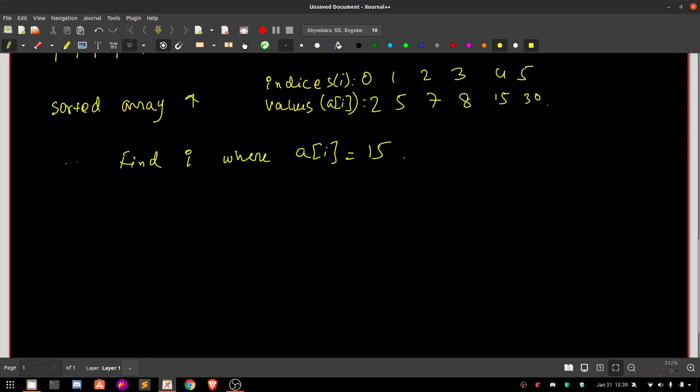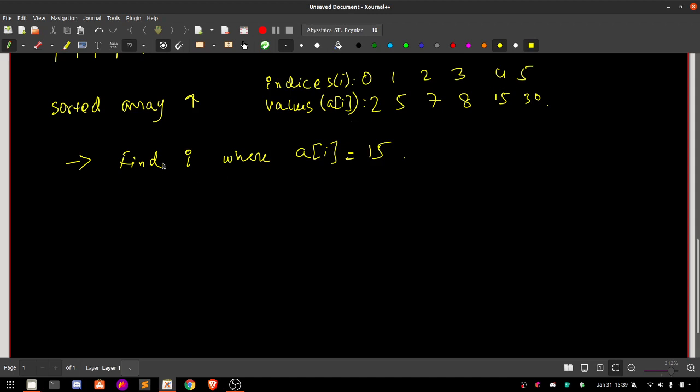What we actually want to do in this kind of question is first reduce it into the objective of the type that I showed you above. So we want to find the function. In this case, the function is simple to identify because we are trying to find i where a[i] equals 15. We can see that this is the search space we are going to associate with, and our answer is going to lie in this.